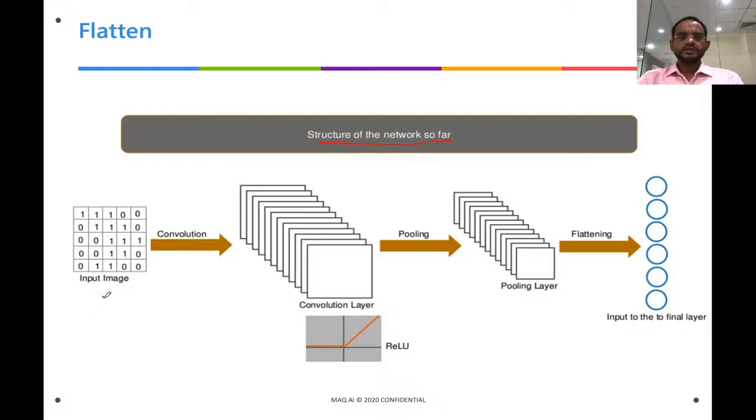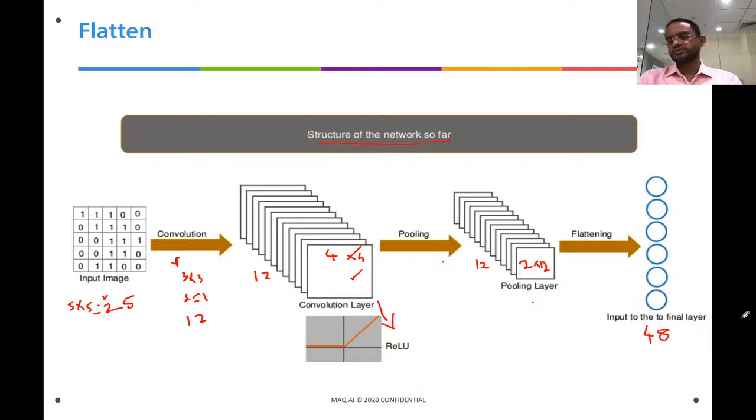Now when you bring it down, put everything in the structure of the network. So far you have seen the original image, you have used filters, and then you convolved the data, the convolved output was squashed, and then you pooled. So the numbers: this is a 5 by 5. The original 5 by 5 became a 48. How did it become 48? In filters, you used 3 by 3 with stride one without any padding, and let's say these are 12 such filters. So each one has generated 4 by 4, but then it has 12 such layers. This 4 by 4 became 2 by 2. The 12 layers remain as is here, and now it is 48. So 5 by 5 had 25 data points, and now you have 48 data points that got generated from the same input.